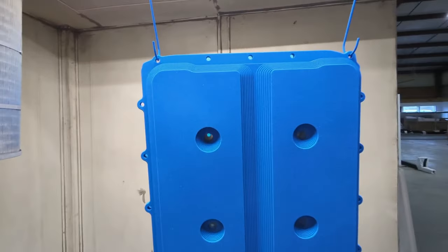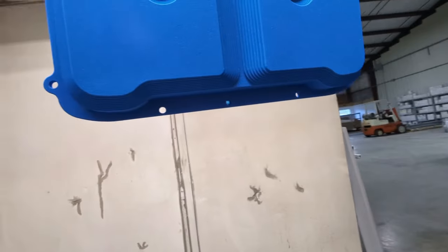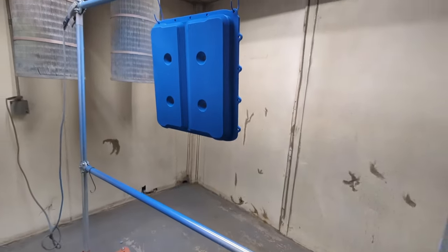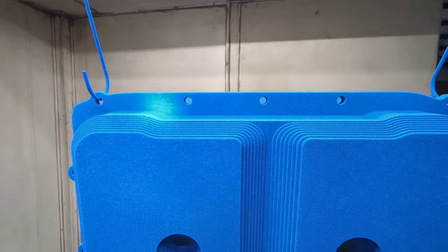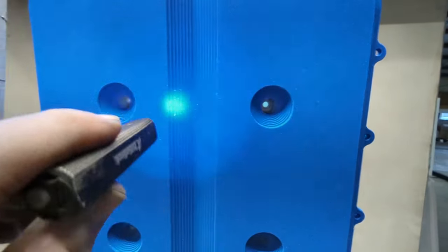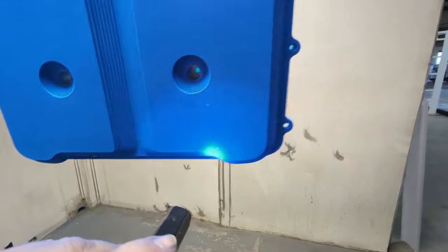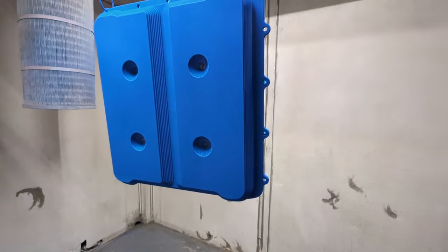Alright, got this thing fully coated. Check, make sure it's all good. You notice I always grab an LED flashlight. Keep one right here by the booth. Not really going to have to worry about coverage on this. Once again, not coating inside there or there, so that doesn't really matter. We'll go throw this thing in the oven.